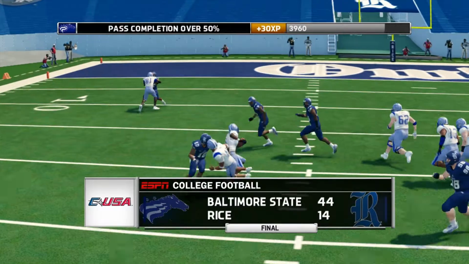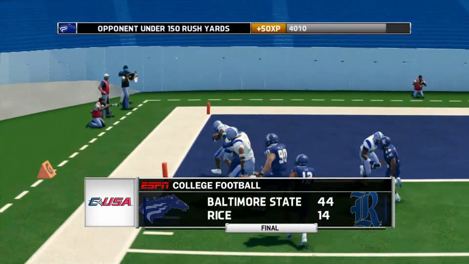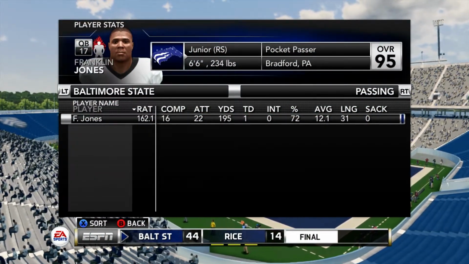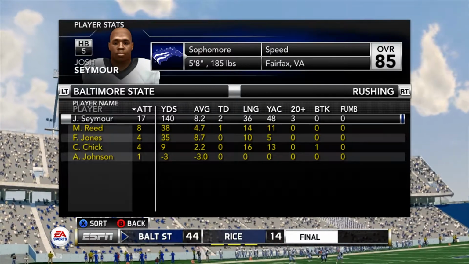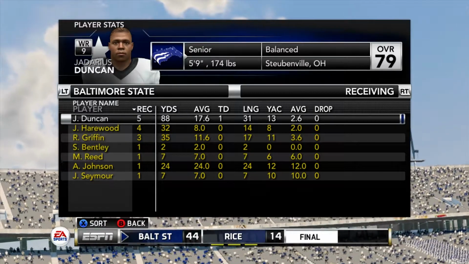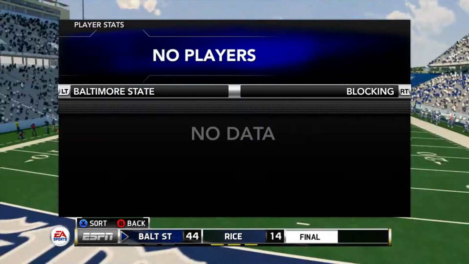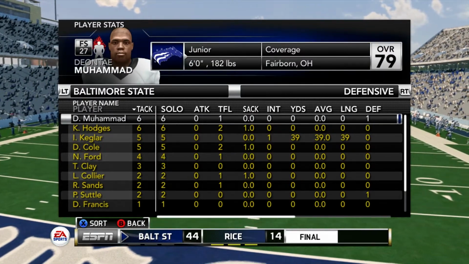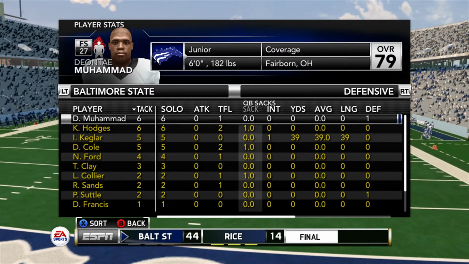This game just wasn't even close. It was exactly what I thought it would be. Baltimore State just dominating Rice. Although they did start off a little slowly, they were able to use a big 2nd and 3rd quarter to really take over this game. And you've got to give Rice credit for at least fighting. I mean, they put up a lot more of a fight than I thought they would initially. But in the end, Baltimore State was just a dominant team in this one, as Rice just really didn't stand a chance at all.